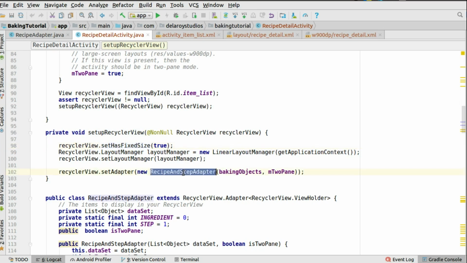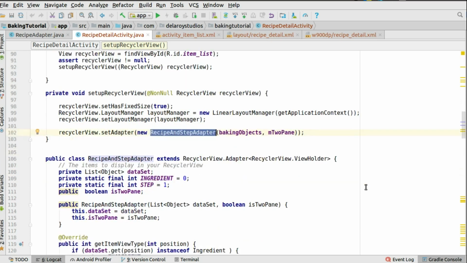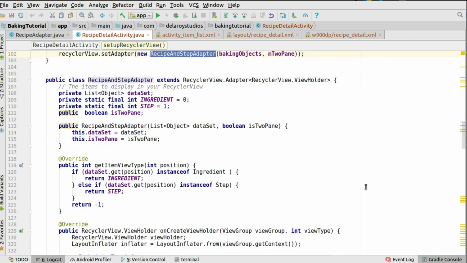We are going to be using an inner class adapter called recipe and step adapter, which is for both. What you're going to pass in is the baking objects and the two pane. So it's either going to be true or false. So we need that boolean.